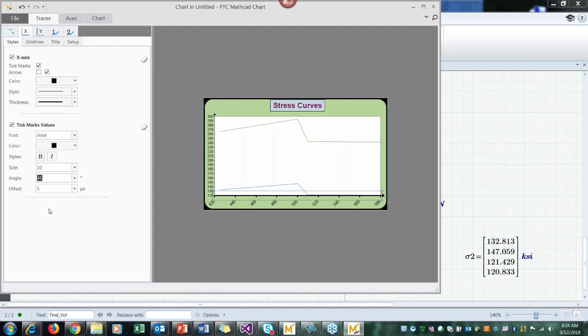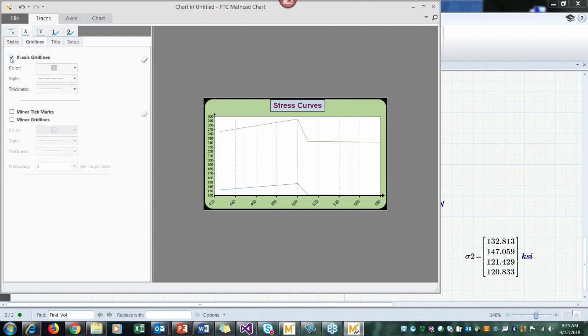We can angle them like this. Okay, so again, very granular control around all of the formatting in your plot. That's the x-axis. So now we'll hop over to the y-axis. And while we're here on the x-axis, let's add some grid lines. So now we're going to go to grid lines. We'll activate grid lines. Okay, we can change the thickness and the style of those grid lines if we want to. We can activate minor and major tick marks.